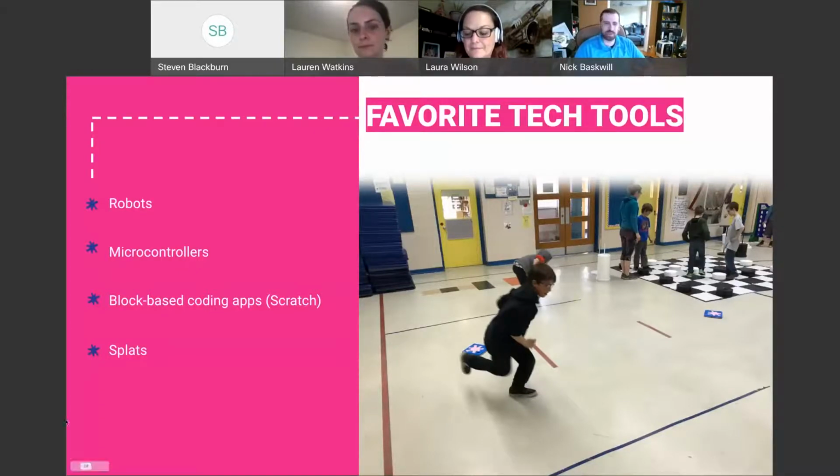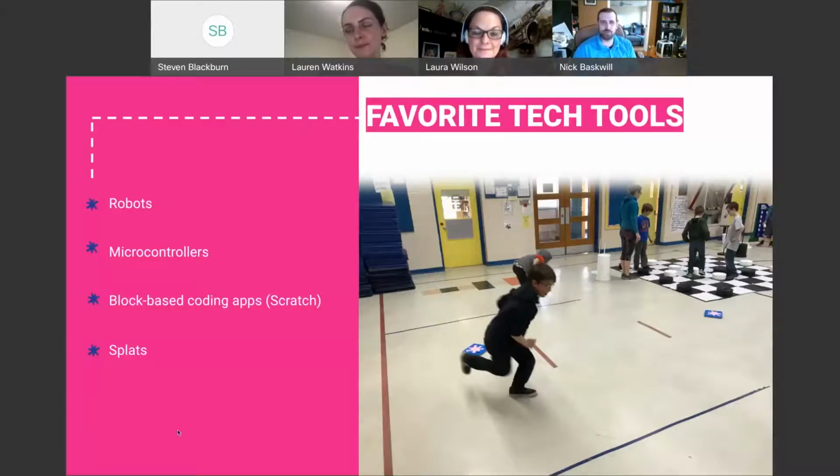We wanted to add a few things that you just needed a computer, just needed a device. So block-based coding in Scratch or coding and 3D design in CoSpaces are really fun things. And then the Splats. The really cool thing about the Splats is that you really get to mesh being physical with technology. One of the biggest knocks about tech right now is that all you do is sit down and code and sit. This is something where you really get up and get moving. And if you can combine a couple of these, then you're really rolling.